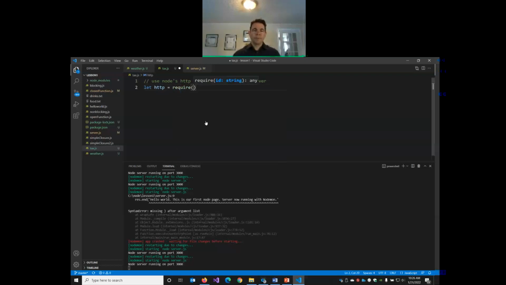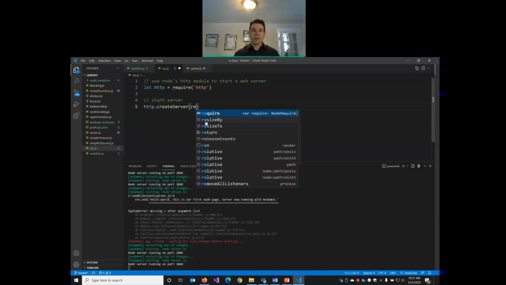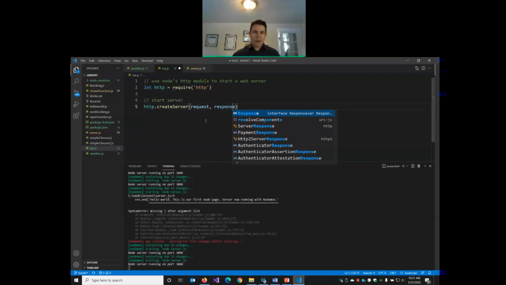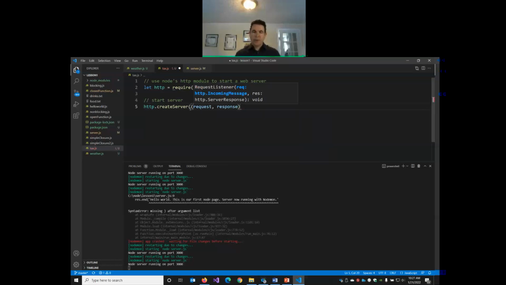So just like in our server file, we're going to require the HTTP library and start the server. We're going to call the createServer method with our anonymous function, which takes two parameters, our request and our response. And there's two round brackets here. Because our function is anonymous, again, we're using this fat arrow instead of the word function here. So far, the exact same code we used last week.